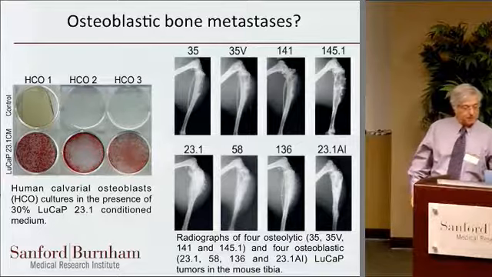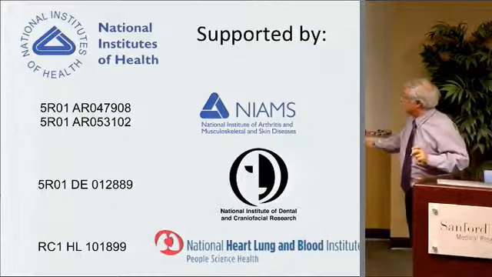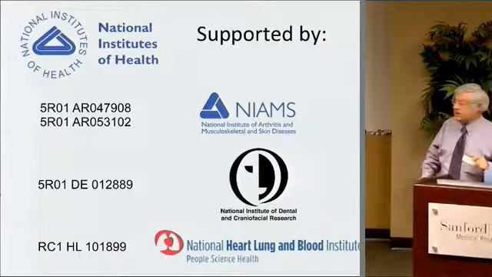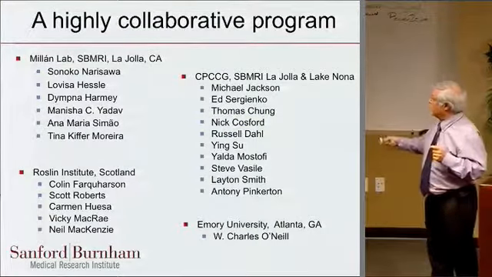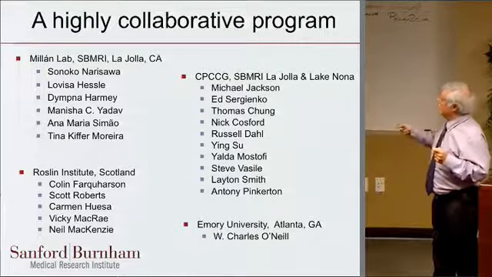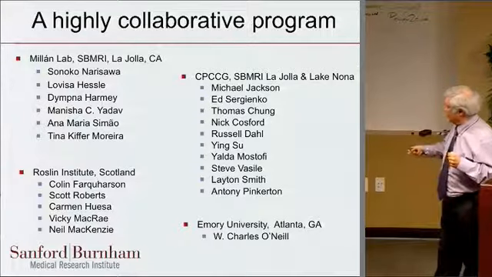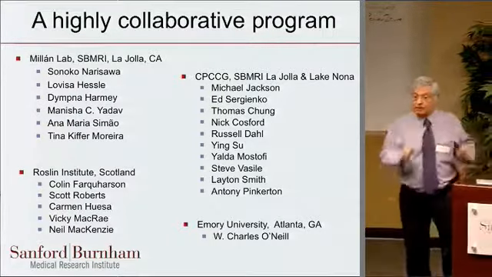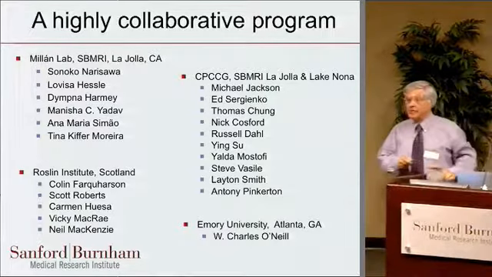So I think we are at the stage where I need to thank support from NIH and tell you that this is a highly collaborative project. Members of my laboratory that I need to thank, and of course all the chemists at the Institute that have made this project possible, as well as Charlie O'Neill from Emory University, who has the rat model of the end-stage renal disease. Thank you very much.